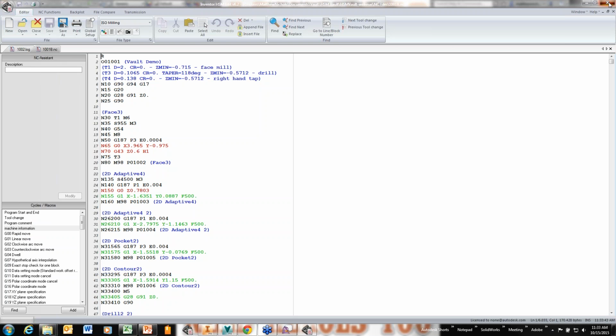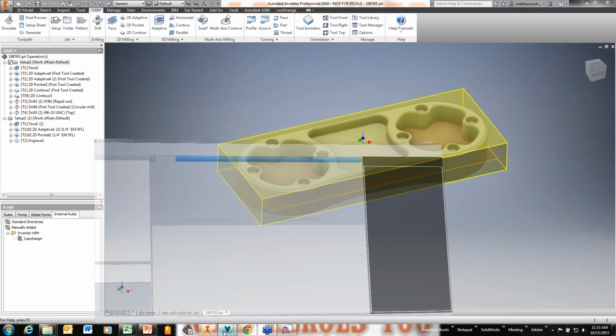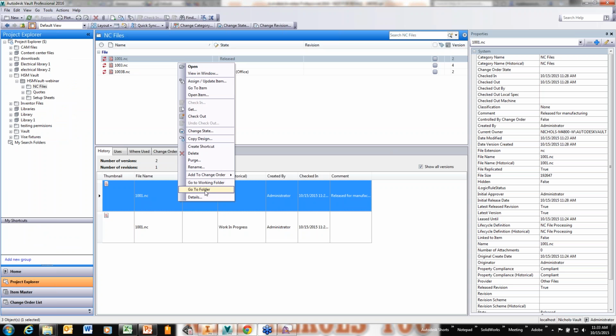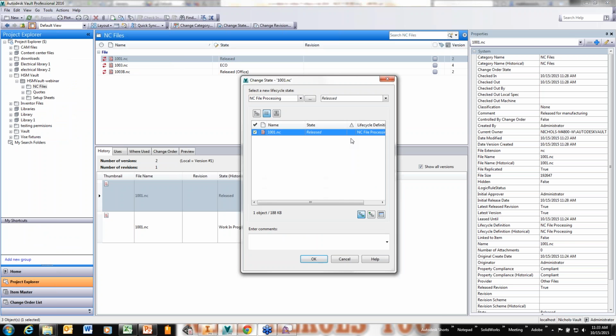Then if I close this, I'll go through the same process, except since I've already got this at release level, I'm going to change state to ECO, and then say change geometry, new file name with B at end.